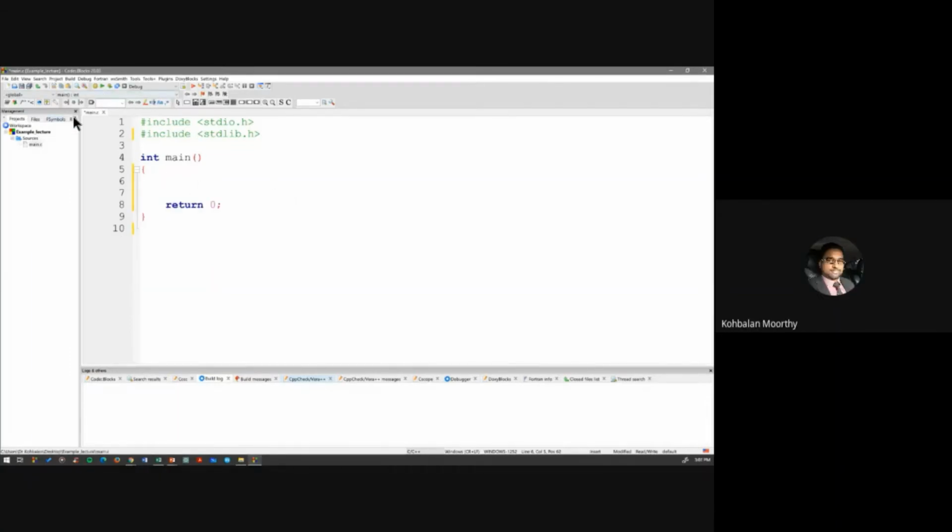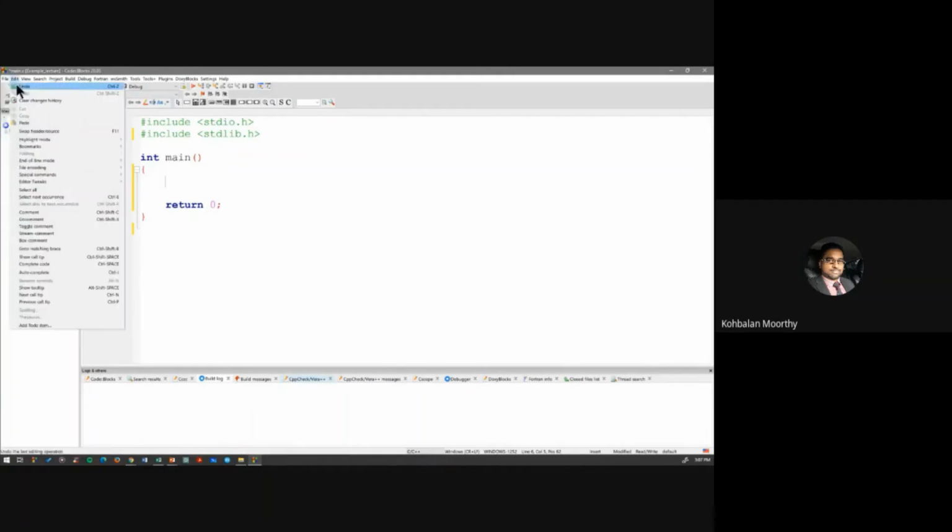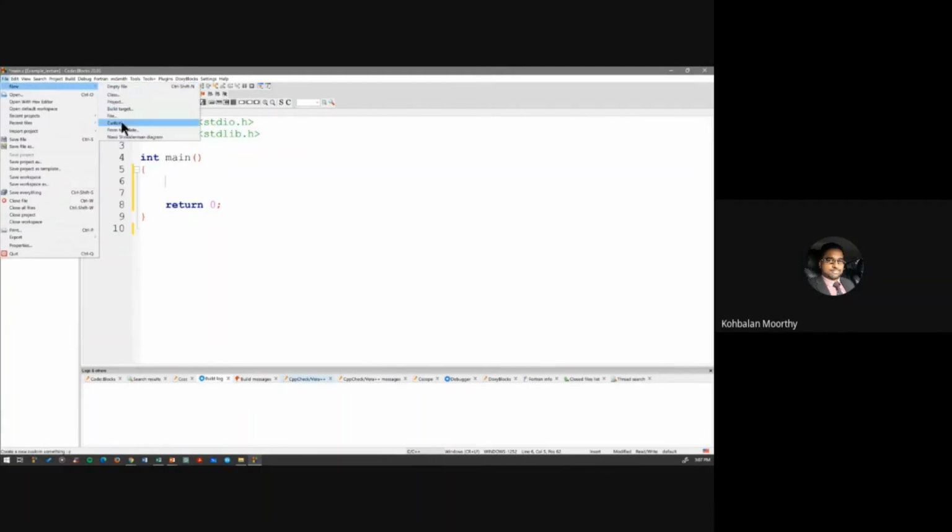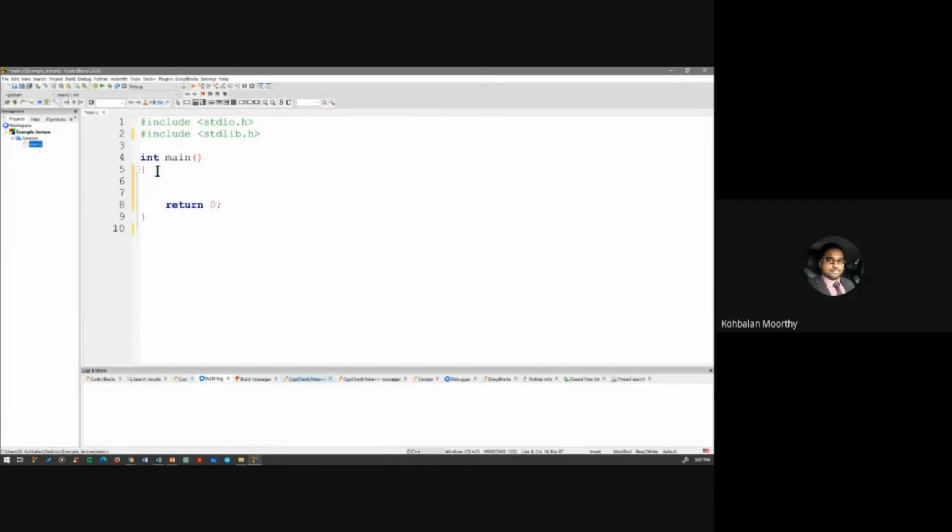So let me show you guys first on running. Earlier I showed you how to create a project. Once you create a project, this is your main file. This will be the editor. Second thing, how to execute or run the program that you created. There are 3 buttons here. I'm not sure if you guys can see. I'm sorry, I can't zoom this much because the tool is following my resolution. I hope on your screen you can clearly see.